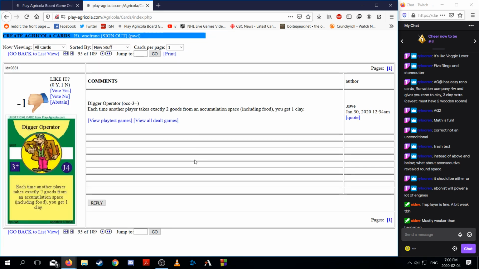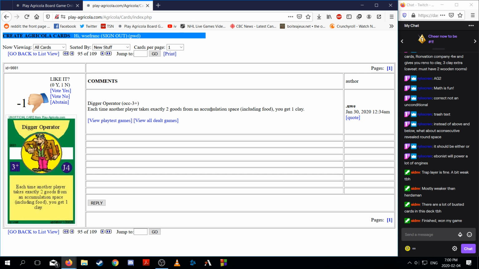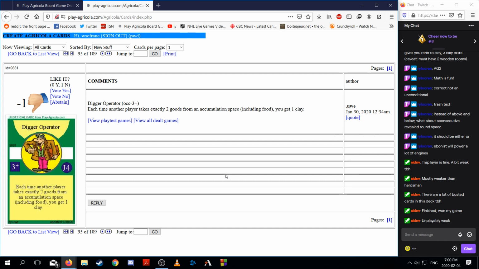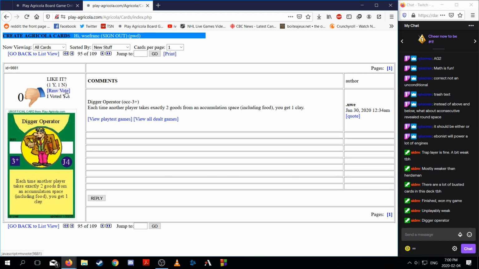Digger operator. Each time another player takes 2 goods from an accumulation space, including food, you get 1 clay. So every time someone takes 2 cattle, 2 sheep, 2 boar, you get a clay. I mean, it gives you a bunch of clay. Sure. Unplayably weak.